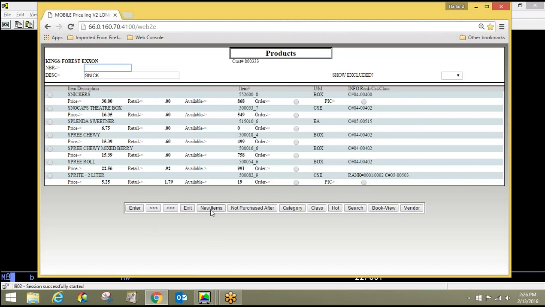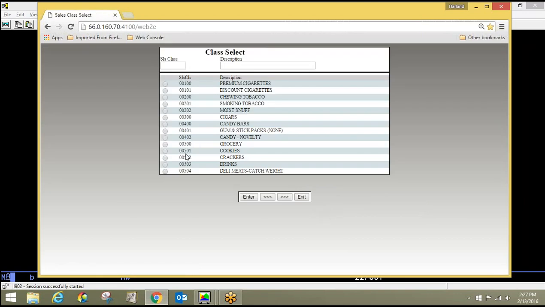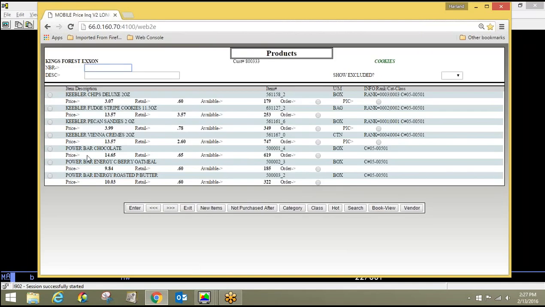Other things you can do: restrict to items that have been added since a particular date, restrict to items that this customer has bought before but has not bought again since a particular date. You can restrict to a particular category of products or a subcategory. I'll get rid of my Snickers description up here and just show you what would happen if I click class as a subcategory in DAC. So I can click a class here and choose from there, and it brings up and shows me things that fall in that same class.